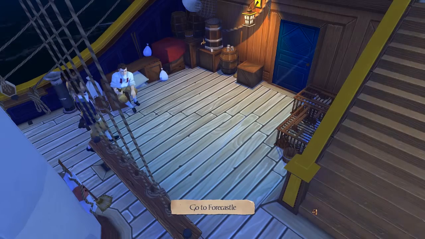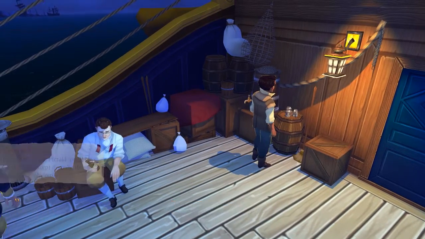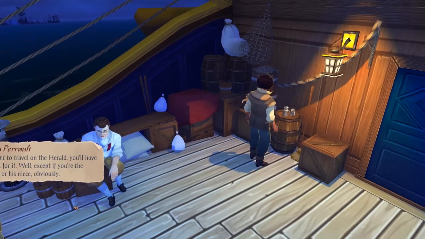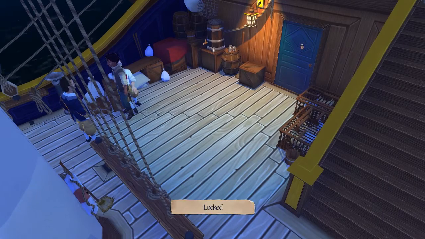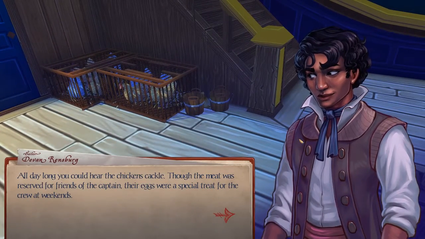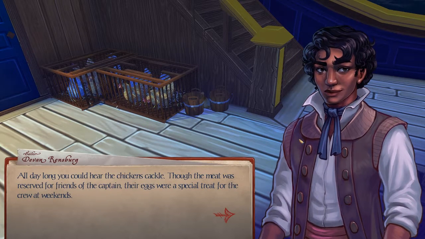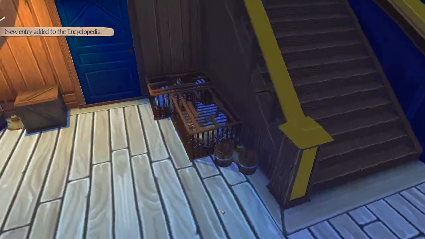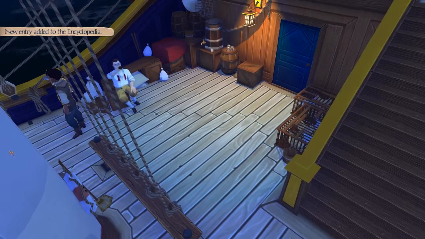Oh, who's that? Whoa. What are you doing? Speak to this guy. No, I cannot see what that is. Well, except if you're the niece. That's locked. What's this? Chickens! All day long you could hear the chickens cackle. Though the meat was reserved for friends of the captain, their eggs were a special treat for the crew at weekends. Interesting. Okay, so let's go back and speak to this Ludlow guy, if I can go back.